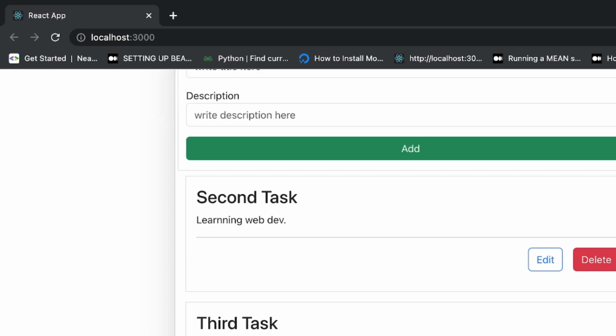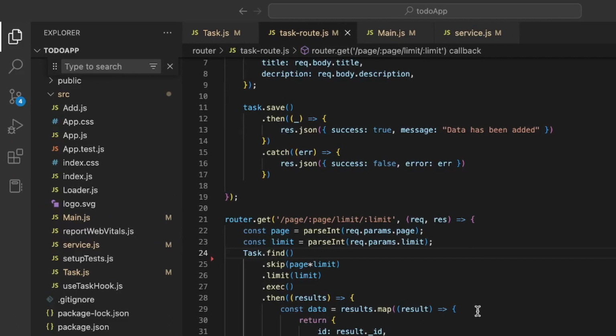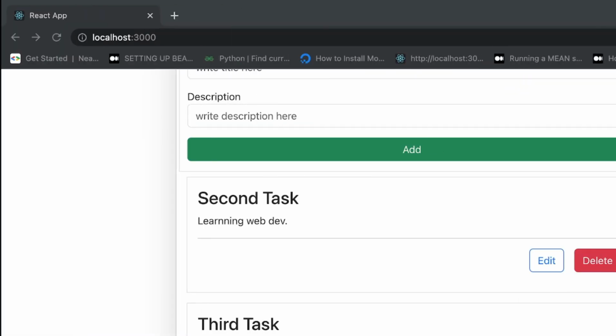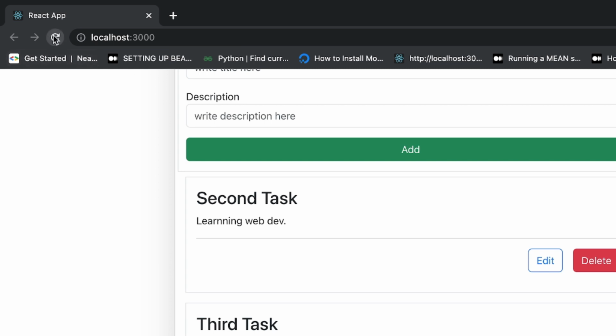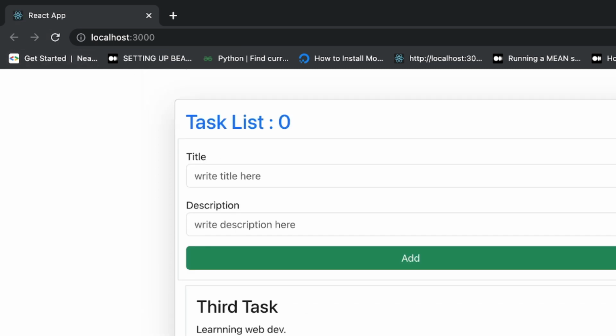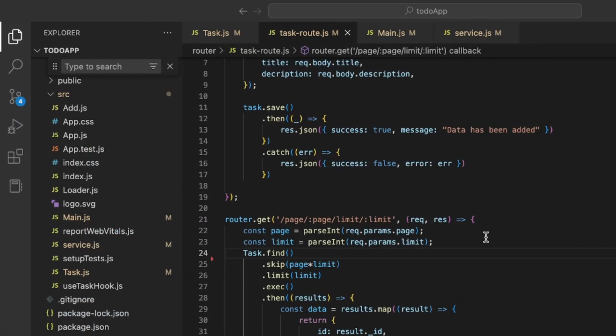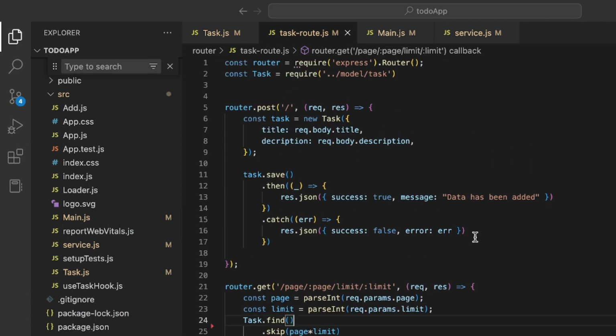So guys, clicking the data, for removing this data you need to refresh the page, then the data has been removed. So I need to add something so that this function is called one more time when I delete something.